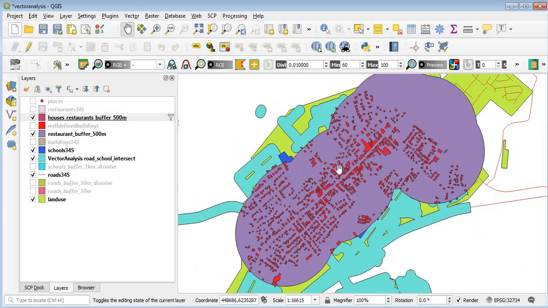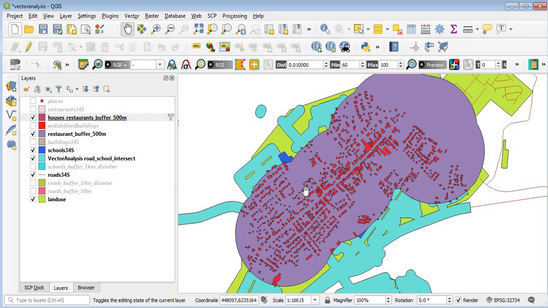And now here's our 999 selected buildings with areas greater than or equal to 100 meters, and that meets the criteria of being within a restaurant that is 500 meters, roads that are within 50 meters, and schools that are within 1 kilometer of a region of interest. And so our map should now show buildings that match all of the criteria that the client actually wanted, and which is also more than 100 meters square in size.